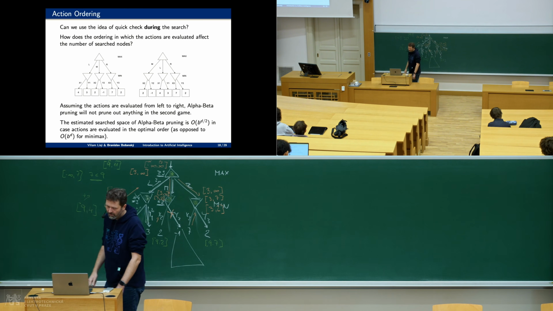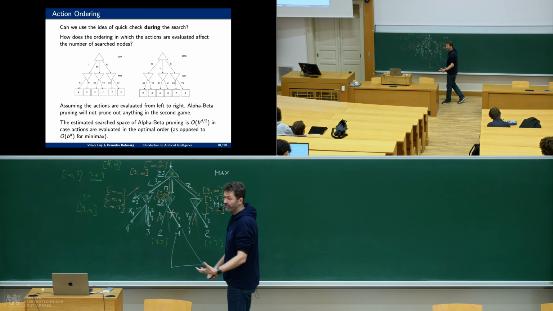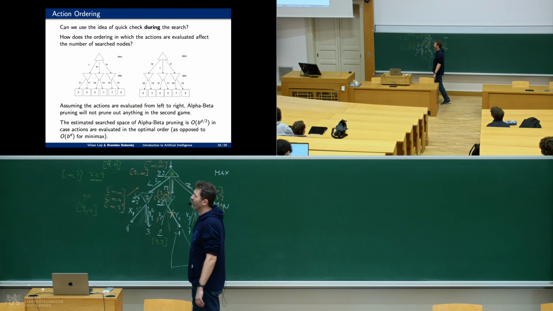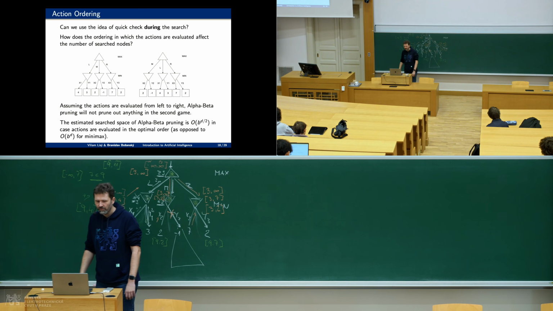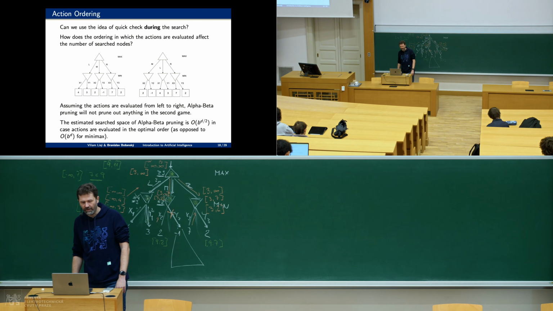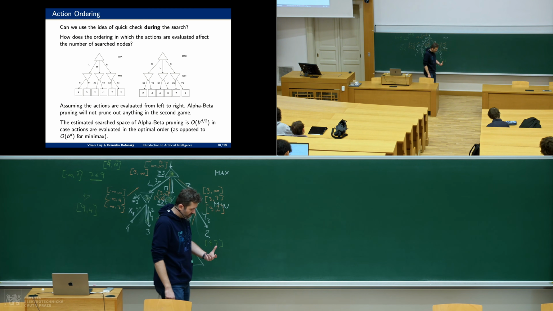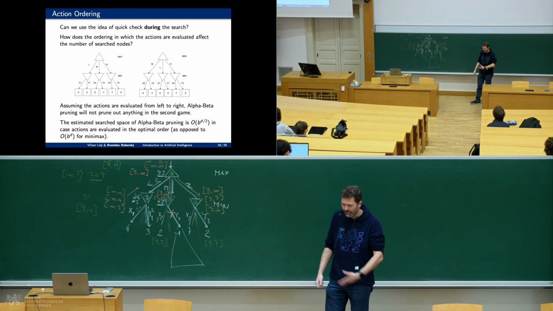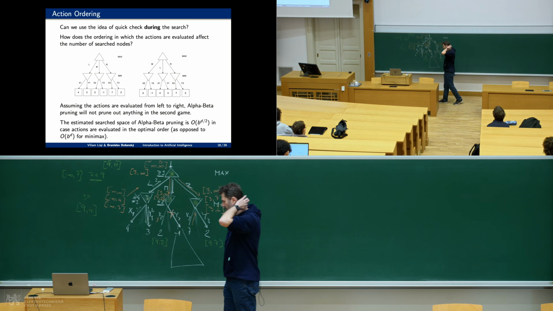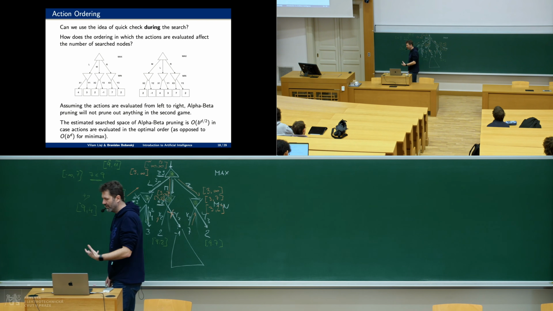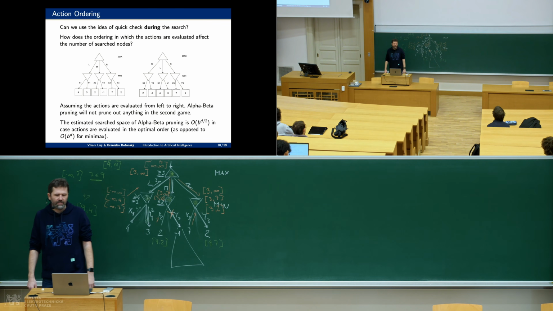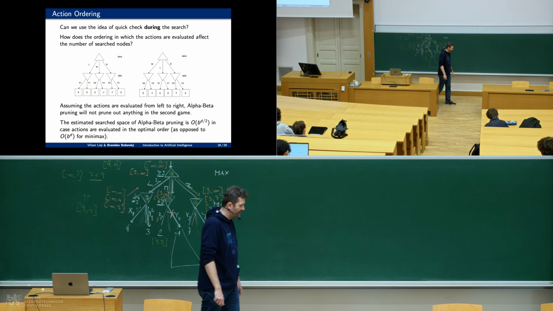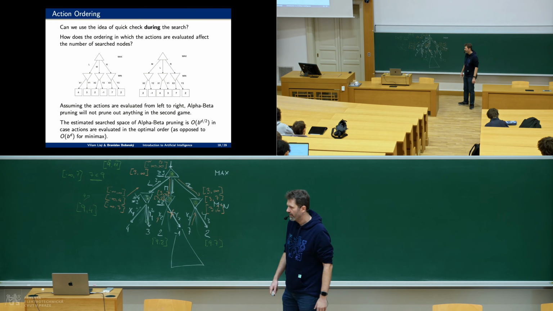So this is really the difference when you're implementing a game playing algorithm. If you can search further, your algorithm most likely would be better, right? So the difference is really huge. Of course, we don't know the optimal ordering, because if we knew it, then we wouldn't have to search for anything. We would just play the first action. So this depends on having a good heuristic, and the heuristic will give you the ordering. The better heuristic we have, the better ordering we have, the more effective also the alpha beta pruning is.